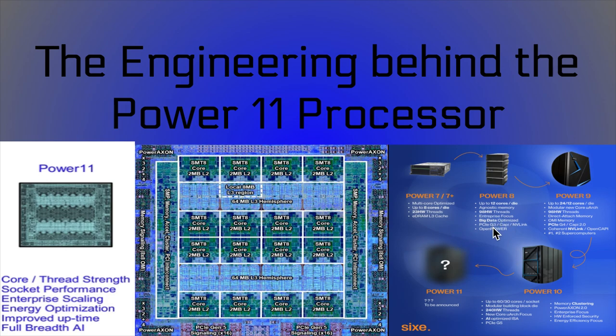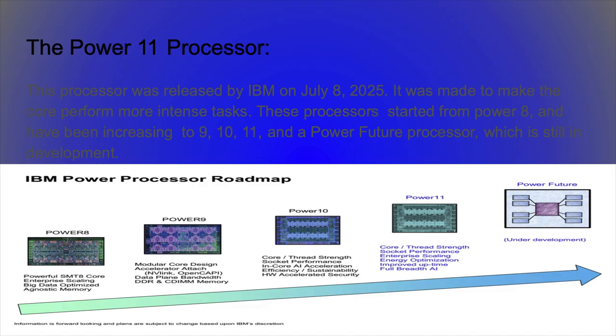And here on the bottom right part of the screen, there's an image of other processors, like the past models of processors. There's the Power 7, 7 Plus, Power 8, 9, Power 10 processor. And here's the Power 11 processor, and it discusses different features about them, similarities that these processors have. Now we'll discuss in this video specifically the Power 11 processor. It was released on July 8th, 2025. It's now being produced, being manufactured full scale, I'd say.